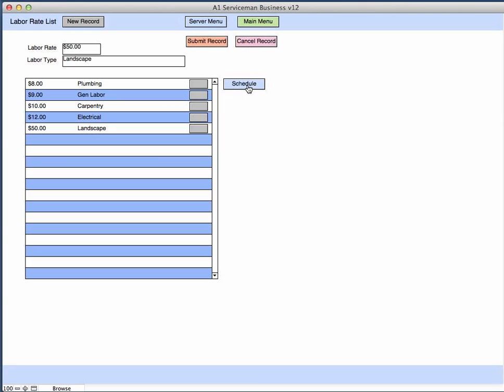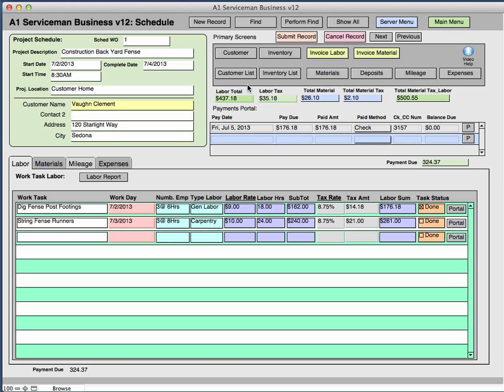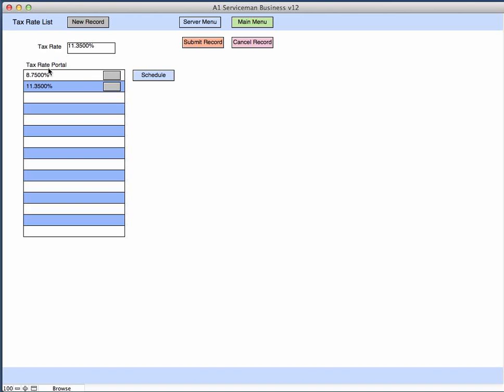To get back to the schedule, click the schedule icon. And as you come back in here, you'll see now that you've got this information, it'll calculate the subtotal. And on the taxes, you have another list that you can do to set taxes. Now, in this case, you can actually have a county, city, state, and local tax, depending on which one it is.